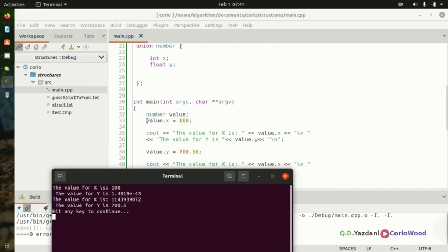At the first line, the value of x is equal to 100, and if they had their own space, then at the second one you should see the same value of 100, but you're not seeing 100 here because it was wiped out. So at the first line x has a value but y doesn't, but in the second one y has a value but x doesn't. That's the reason you see some funny random number for x in the second one, and y has a value of 700.50.